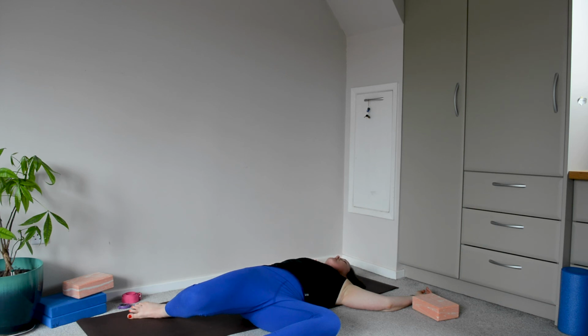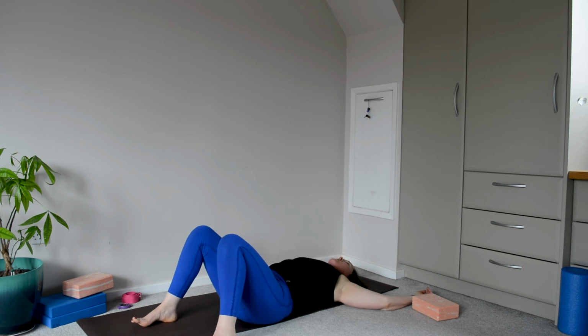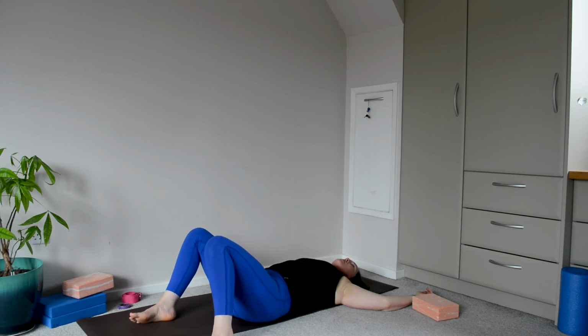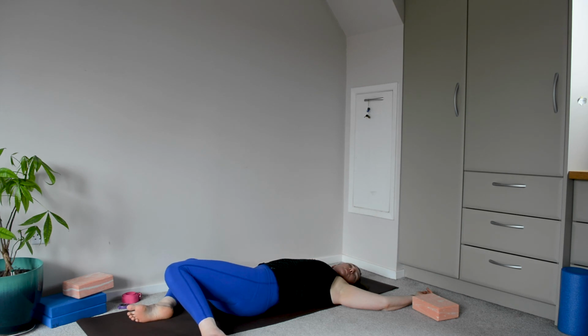Bring the gaze to the centre, bring the knees to the centre. Re-centre yourself if your hips and shoulders have moved around a little bit. And then take the knees over to the other side, the gaze into the opposite direction. Settle, allow the bones, the flesh to settle. And you'll take another 5 breaths here.